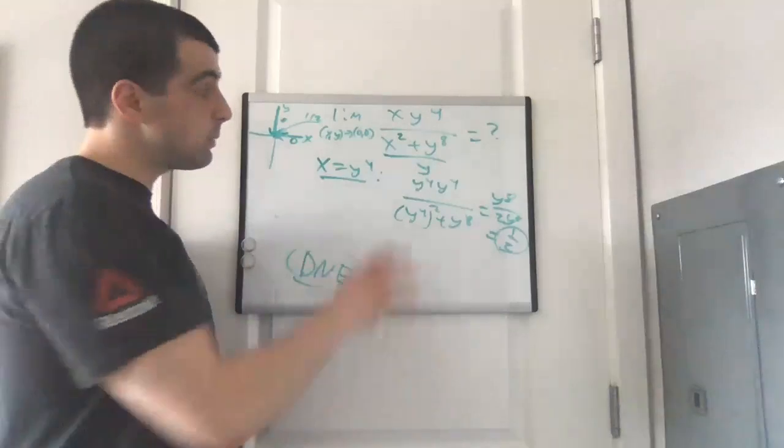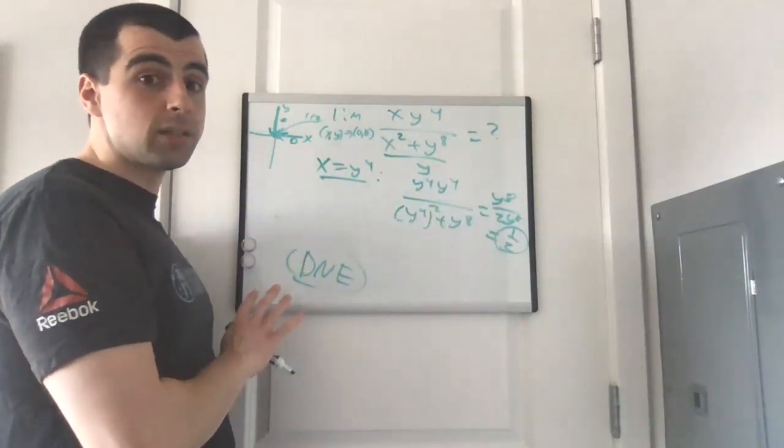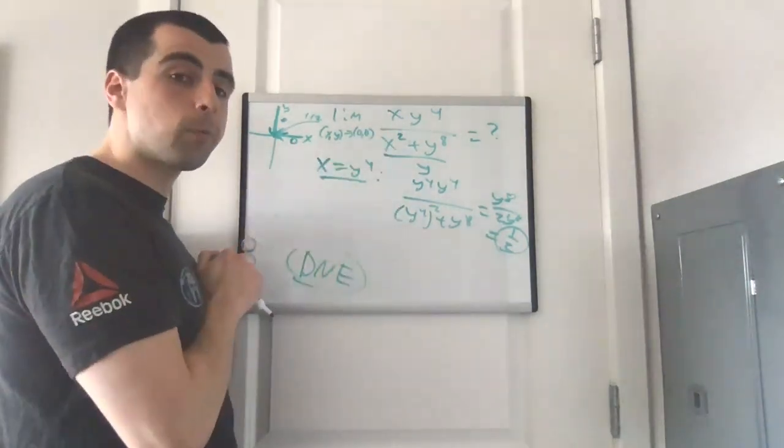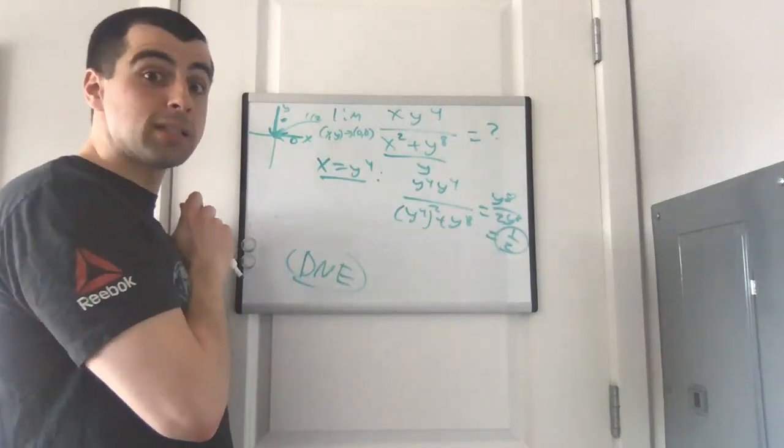The big trick to note, especially if you have something like this, is to realize that if I'm trying to show that something's limit doesn't exist, try to get the degrees on the top and bottom together. Usually, degrees on the top and bottom the same usually helps out immensely.